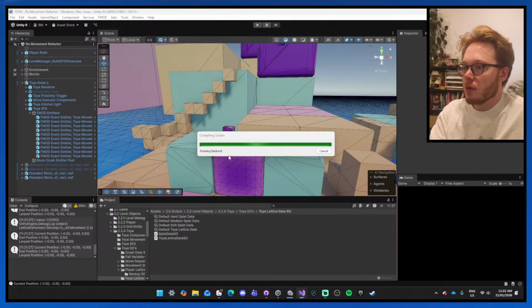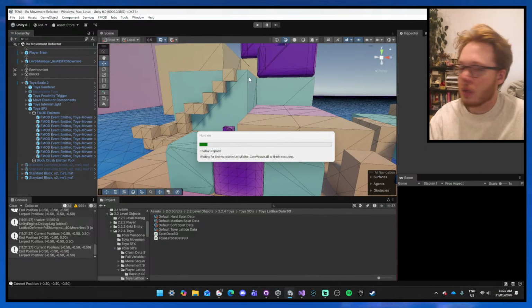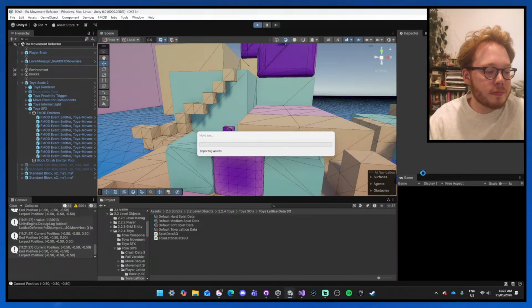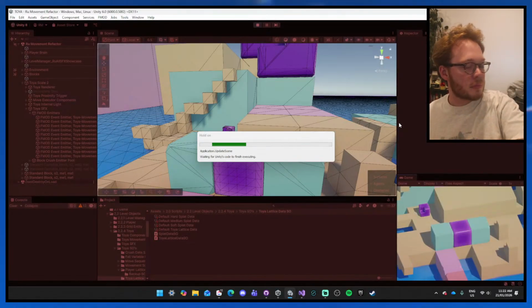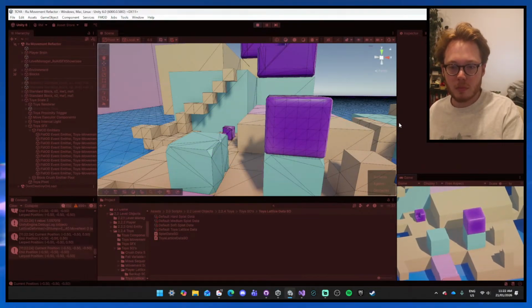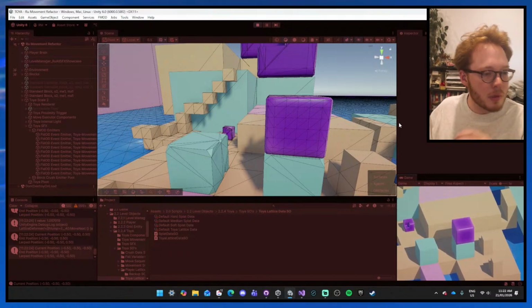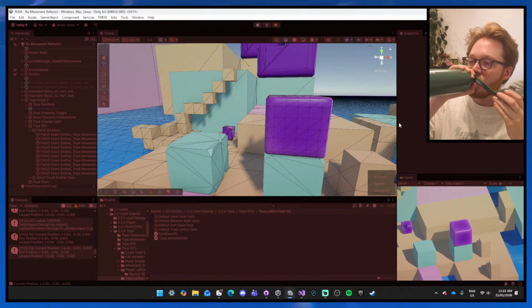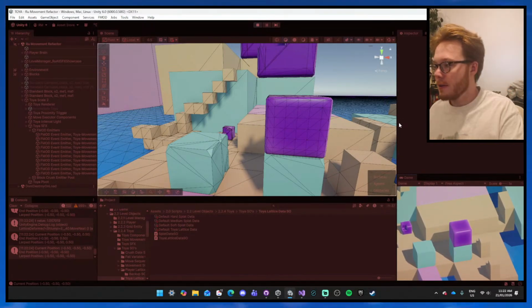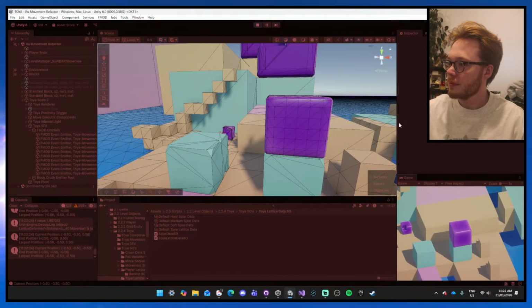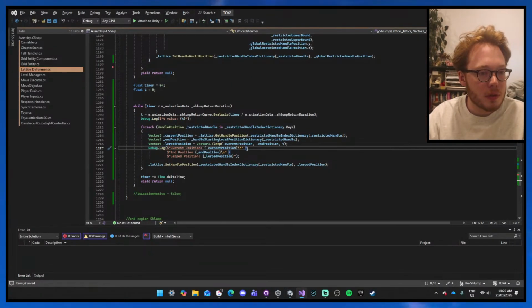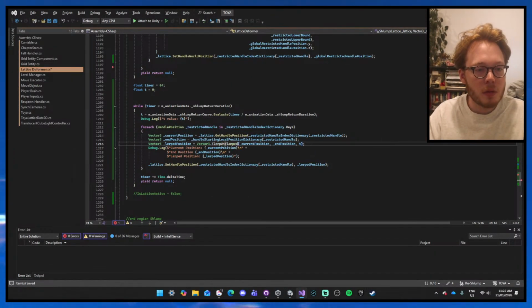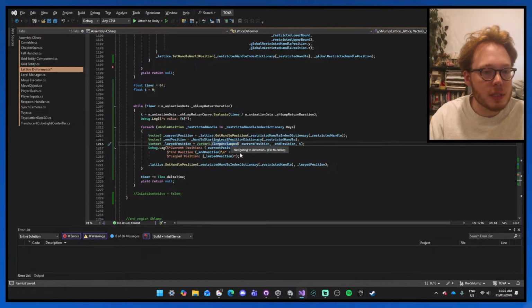Might be a bit different. I'm not sure. Doesn't look much better. Let's try slerp unclamped. Okay, so let me see what this is.